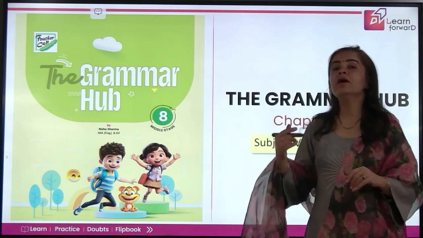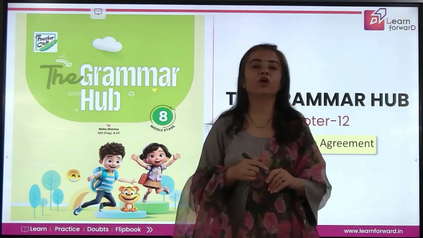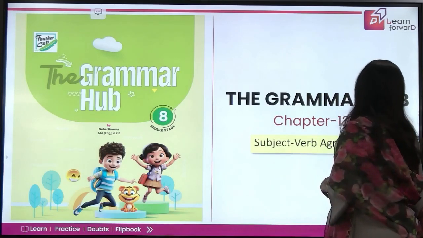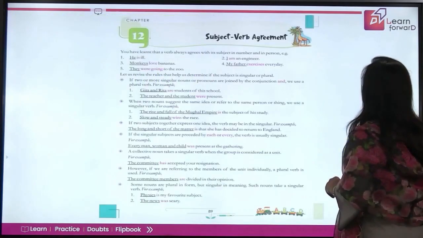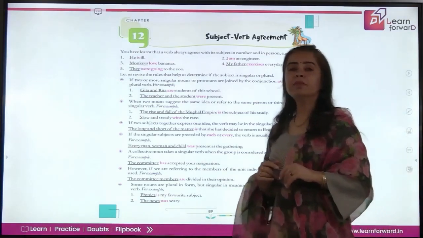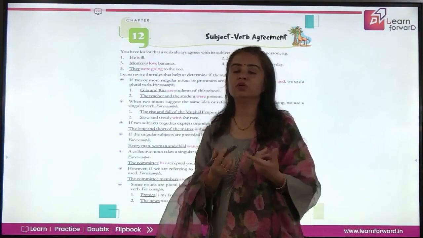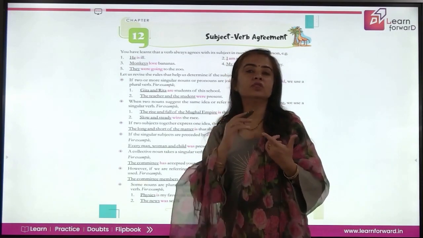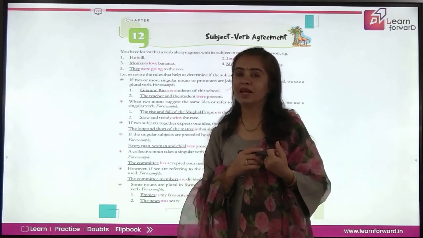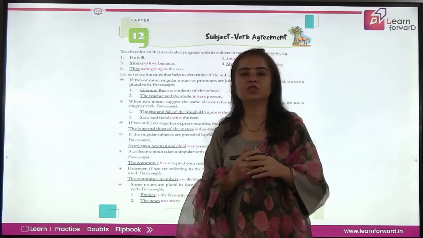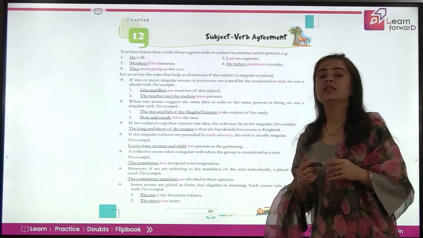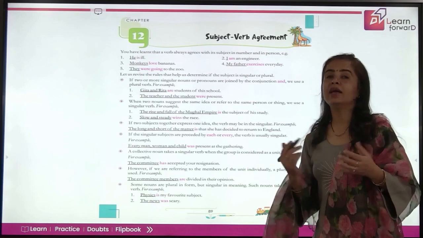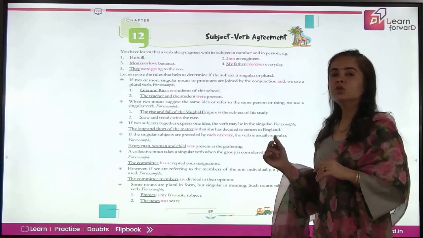Exactly. The verb has to go hand in hand according to the subject in any sentence. This is what we mean by subject-verb agreement. So, we have learnt about simple present tense where you have to decide whether to use S/ES with the verb or not. Then you have to decide whether to use is, are, am with the verb. That also, you check out the subject. So, subject-verb agreement is that the verb should agree with the subject in its number, in its person, and according to the tense also. So, let's just see here.